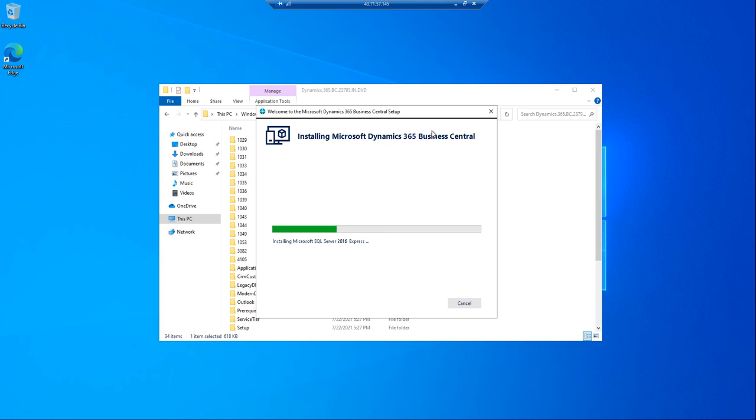So the demo version will use the Express. If you want the full version, then we have the options to get the installation done for the SQL Server first, and then on top of it, you bifurcate the different components to be installed on which server.